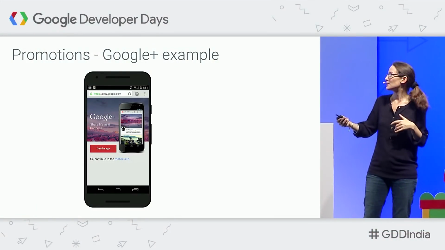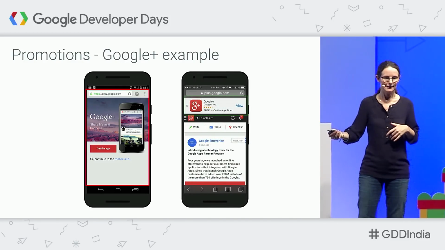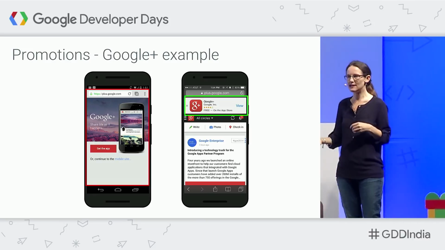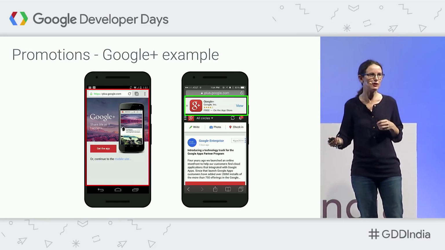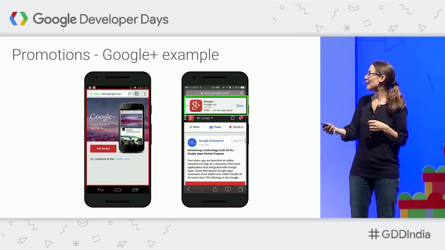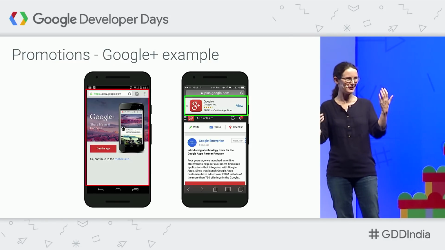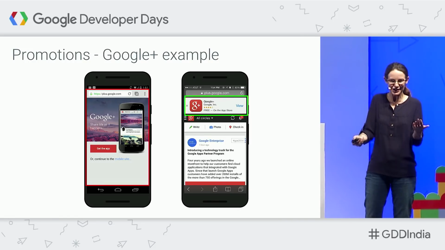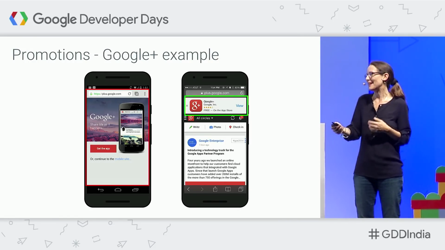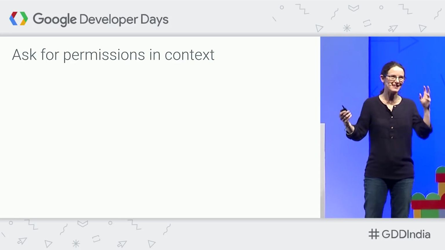And the team changed to a much smaller, less intrusive app banner at the time that looked like this. And that resulted in a direct increase of one-day active users by 17%. So that was pretty significant. And now they don't have a banner at all on their site. They went with the idea of simply providing a great experience on each platform, no matter what the user wanted to use. That's what the users come for. So now they have a great mobile web experience and a great app experience. And then the third of these that provide these barriers to people is about permissions. And I think you've probably talked a little bit about this at this conference already.